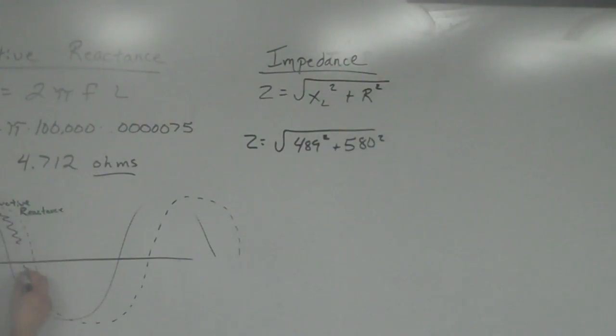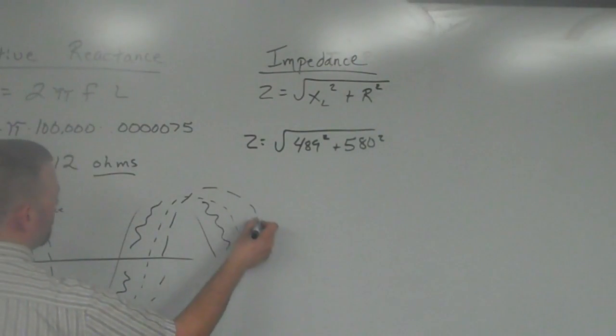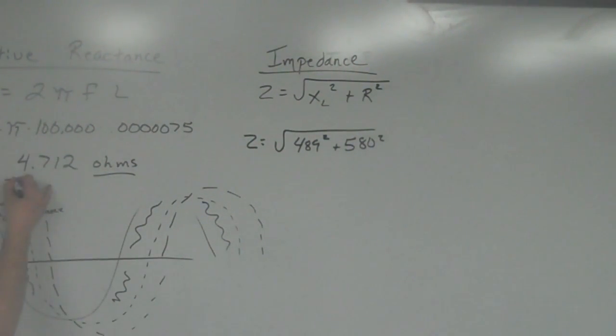The lag in time tells us that something happened to slow that current down and started it at a later period. So inductive reactance did that to us. Now, if we took both of these terms, regular current and current due to inductive reactance, and combined them, we might wind up with something like this, with a larger value than both that we even started with. It winds up larger. So this is current due to impedance.